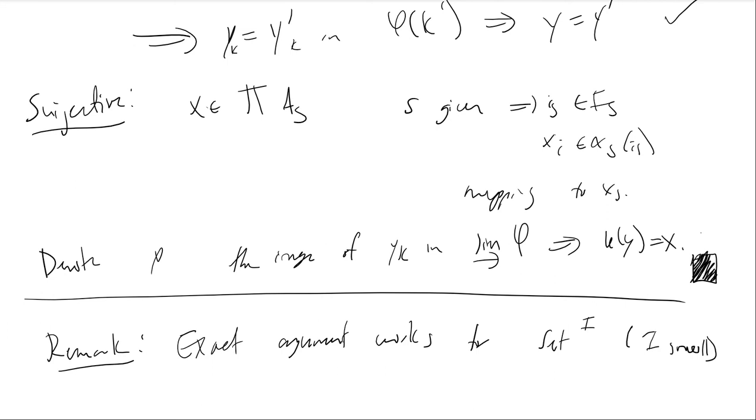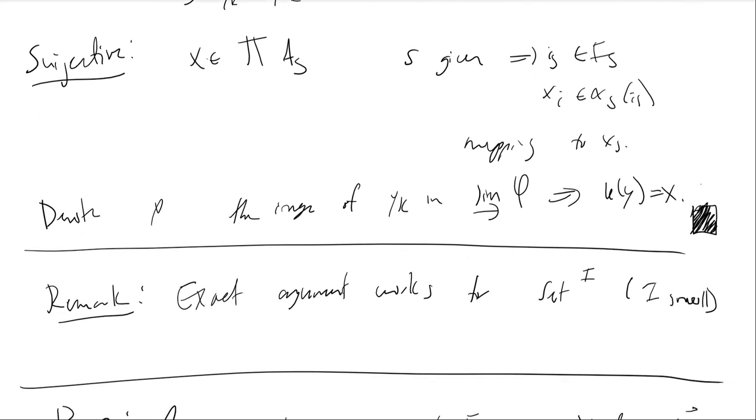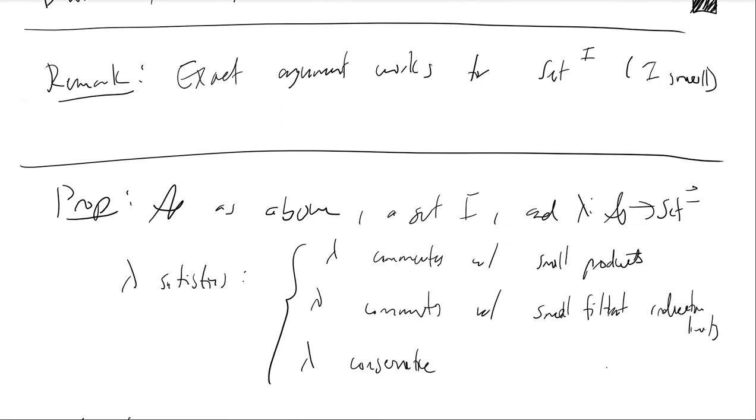You just sort of have to chase through, and for every term, so to speak, in I, you have to check the same argument and then put it all together. This is mildly annoying, but perfectly doable. So we're going to take this for granted, and I'm going to leave it to you guys to go through and check the details. Okay, so now let's give this proposition that explains this name.